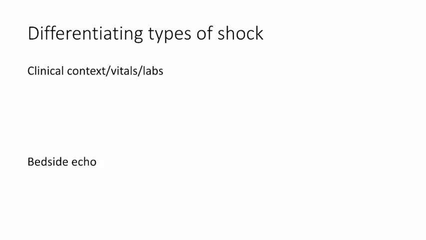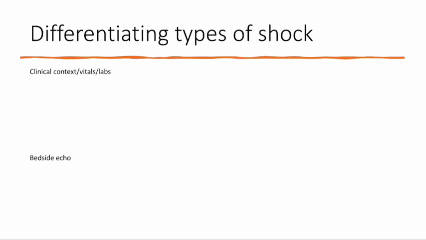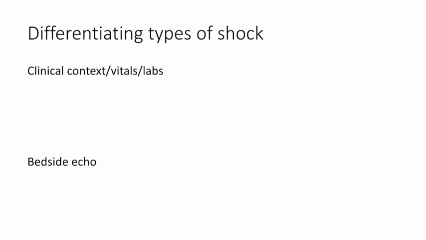All right, so before we talk about specific pressors for different types of shock, a quick note on differentiating types of shock. There are lots of great resources for learning how to differentiate shock, so I'll keep this brief and high level. A lot of our clinical training as it pertains to differentiating types of shock is focused on testing our understanding of hemodynamics on a right heart catheter. Is the cardiac output up or down? Is the systemic vascular resistance increased or decreased? Is the central venous O2 up or down, etc.?